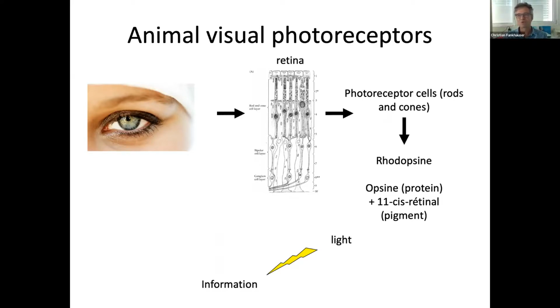Now, you already heard a lot from the first talk about how our visual system works. And when I mention the word photoreceptor, there is sometimes some confusion as to what people mean. Often animal biologists or your common person in the street thinks that the photoreceptor is this wonderful organ, the human eye or the eye of any animal for that matter. When I say photoreceptor, I mean the actual molecule, the protein associated with a pigment in most cases, which is regulated by the light environment. So these photoreceptors are analogous to the rhodopsin that was also briefly discussed by Dirk Trauner before.